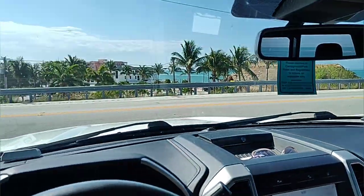Today, it's a beautiful hot day in Big Pine Key. We're gonna head on over to the 7 Mile Bridge and bike it. And at the end of that, well, it's actually the middle, there's a Pigeon Key that you can explore. And I think that there's a little museum there. So let's get after it. Parking is tight, yo. Get here early.